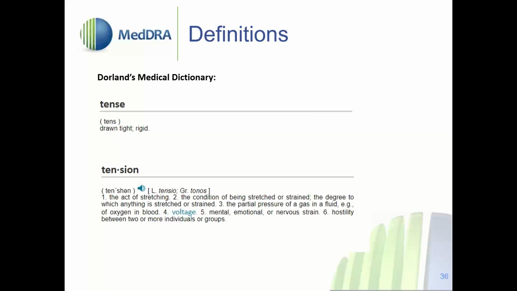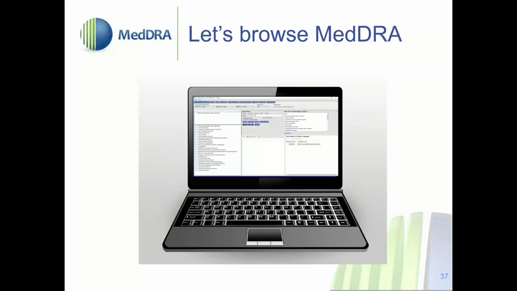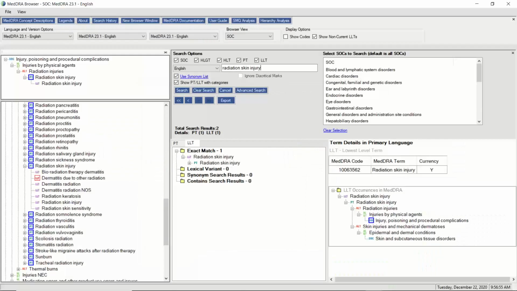So for me, when I saw this one, I wasn't sure whether it was some kind of nervous feeling, like we would say in English, butterflies in your stomach, that tense feeling, that nervousness you feel physically, or whether it was some kind of abdominal distension. So let's go and have a look in the browser. Was it an abdominal rigidity? So let's have a look at tense and see what we get.